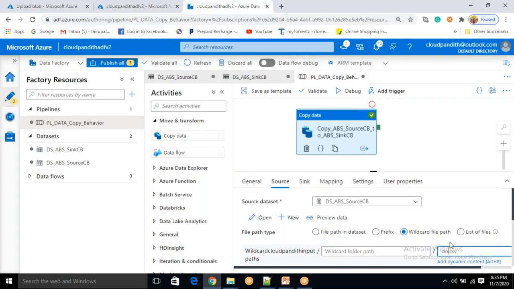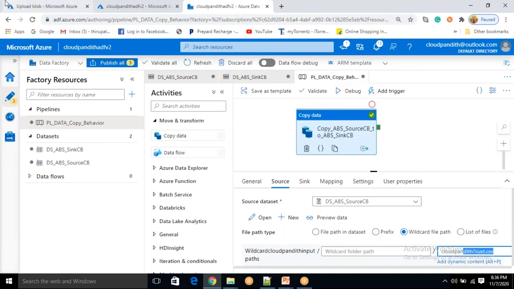Now his question is, if I say cloud pandit question mark custom.csv, will it pick this file? Question mark means it can be anything, it will allow a space even at this place. Let me debug to see.